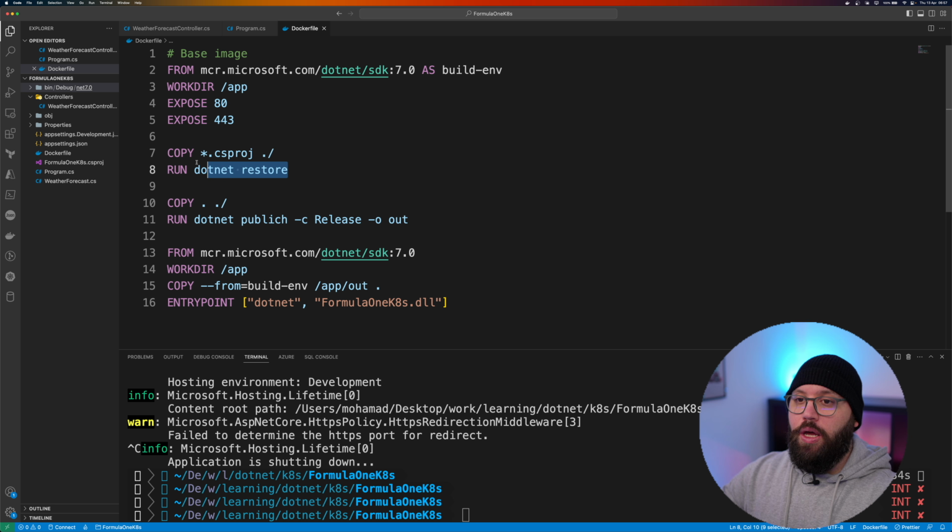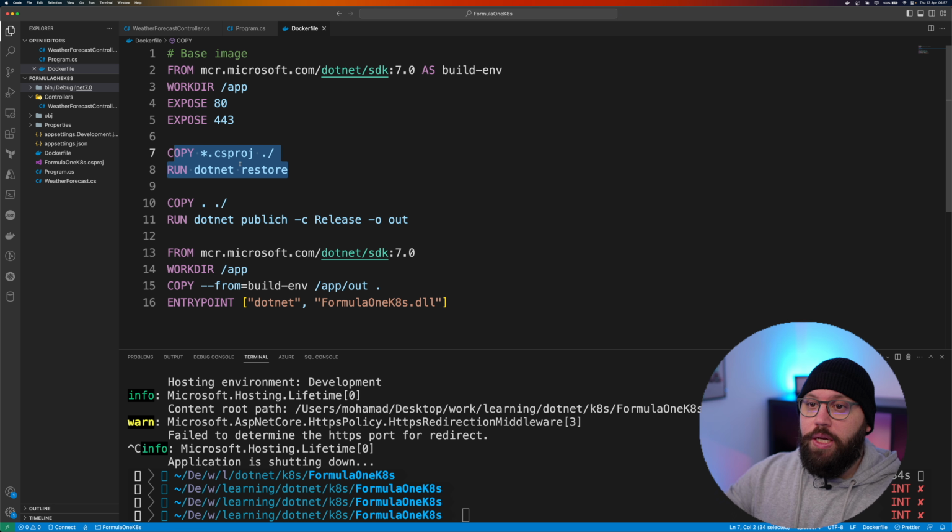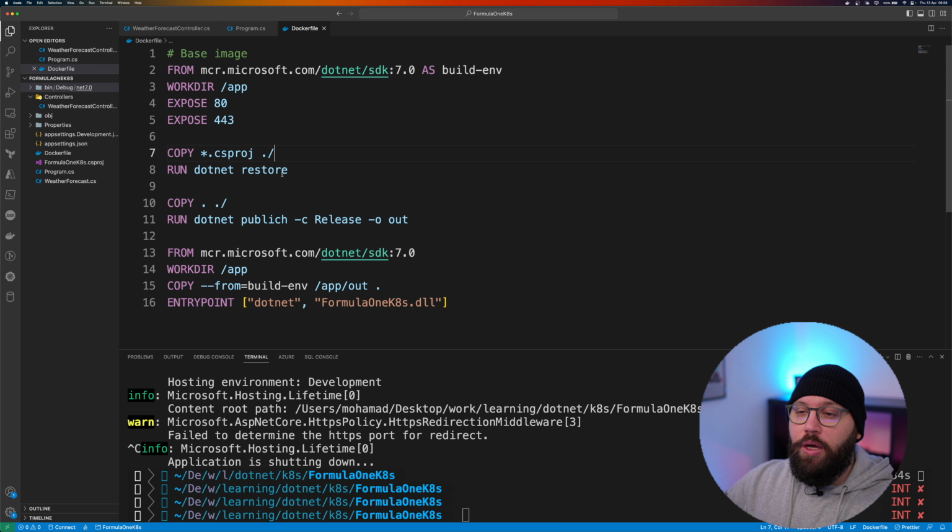And what we're doing here is separation of concerns. So basically we're dividing the steps into small steps instead of having one single big step, copy and restore. That way we're actually able to see exactly where it's failing in case there are any problems, and it gives us much more control over debugging any issue that we might face. So what I'm doing here is I'm just copying the CS approach from my local directory to the Docker container, and basically I'm restoring it. I'm just applying the .NET restore, and once I've done that, I'm copying everything else, and then I'm publishing it inside a folder inside my Docker container, a folder called out.